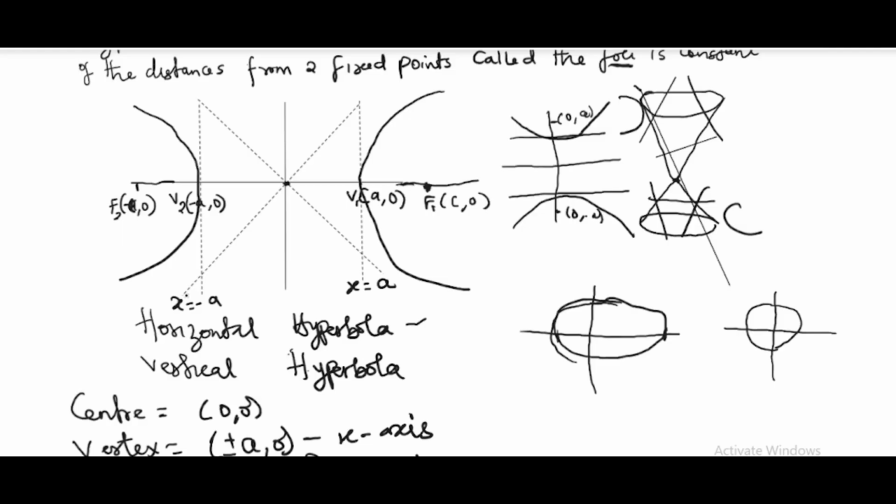Beautiful. Now, the next thing you need to note, which is very important, is how do we find this foci or focus? That is one. Two, this asymptotes, what is it all about? If you look at this, you discover that we've been talking about the focus and the vertex, and it is on the x-axis. So what happens on the y-axis? Now, what is this line doing here? These two lines that meet at this center, this is what we call the asymptote. So let me write it here.